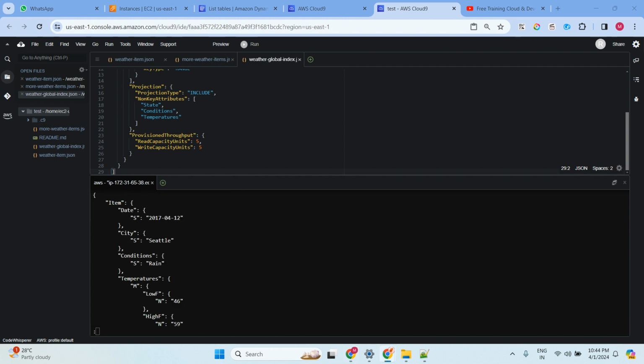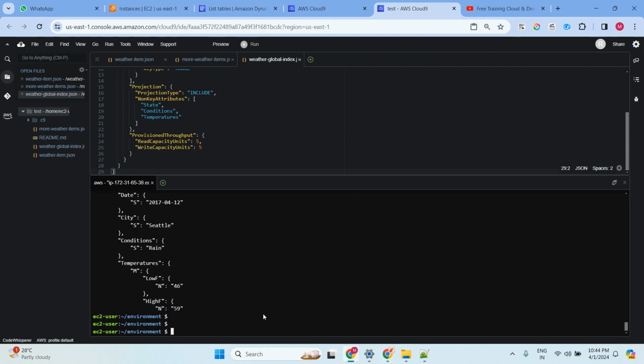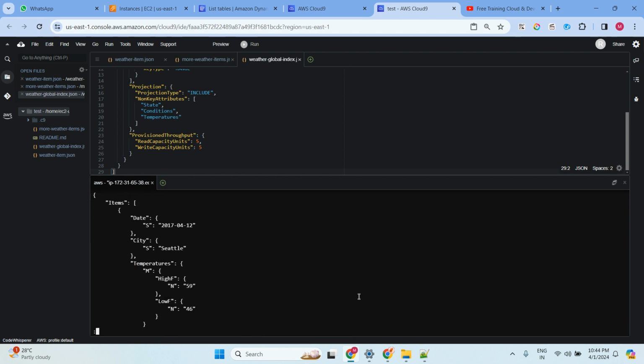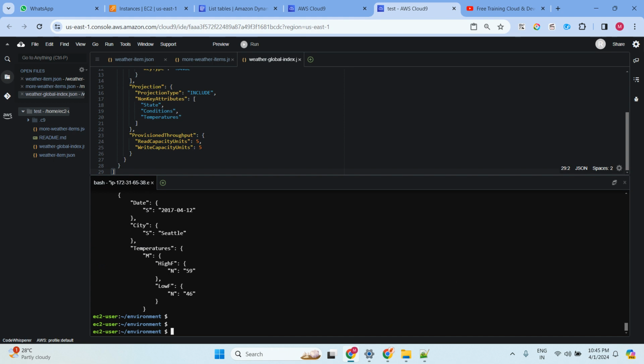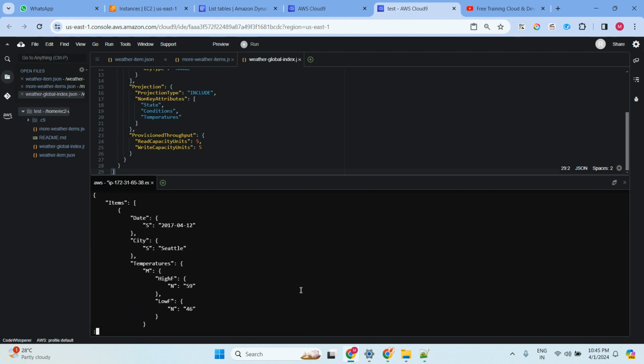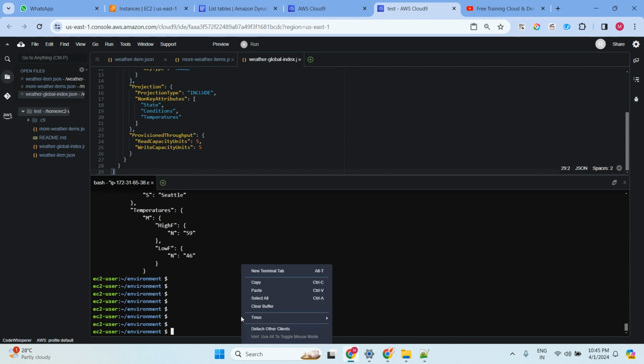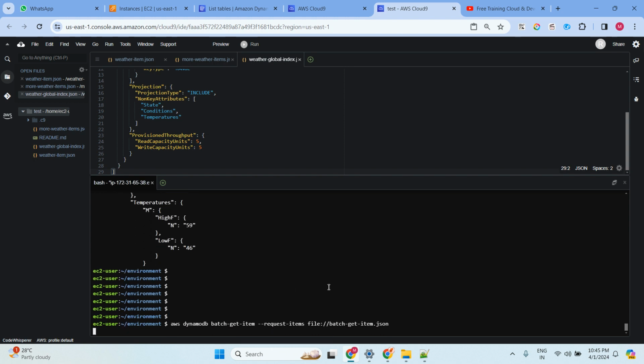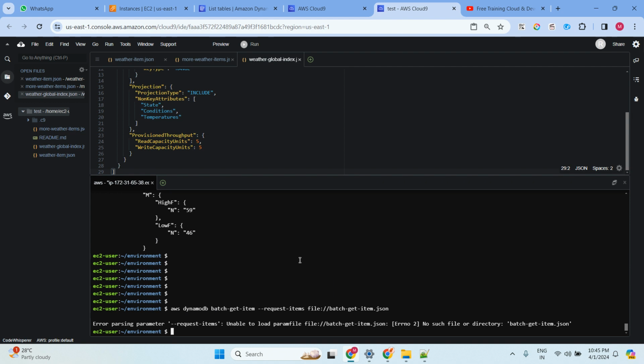Now let's scan it once again to see the table name, everything. So these are all the commands, they are officially available, you can see it. And if you wanted to query the tables, everything you can see it. And if you wanted to get multiple primary key value pairs, you can just run it, the item. So this is going to show. Now it is showing that it is not available.